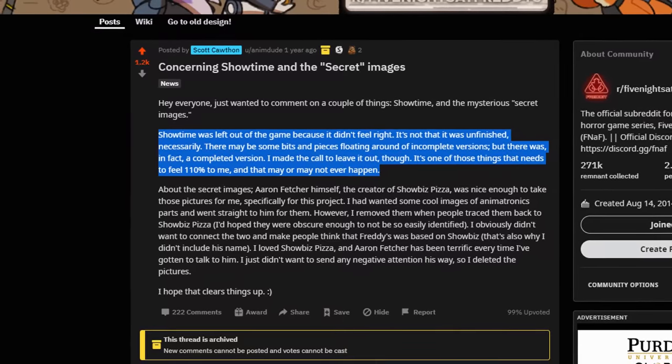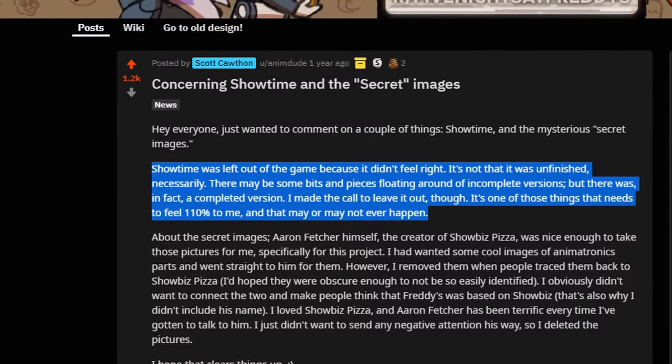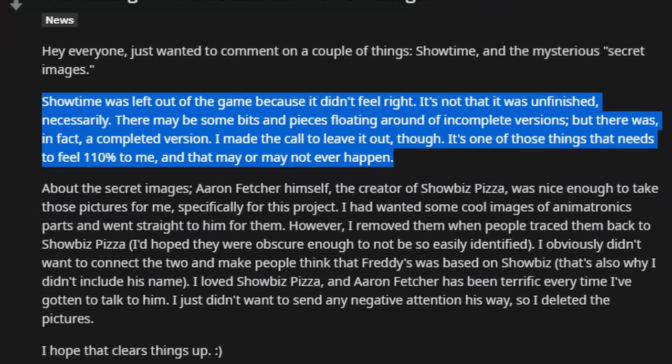Well, Scott would actually answer that very question about a week after the game's release in a Reddit post called "Concerning Showtime and the Secret Images." He stated that, quote, "Showtime was left out of the game because it didn't feel right. It's not that it was unfinished necessarily, there may be some bits and pieces floating around of incomplete versions, but there was, in fact, a completed version. I made the call to leave it out though. It's one of those things that I need to feel 110% about to me, and that may or may not ever happen."